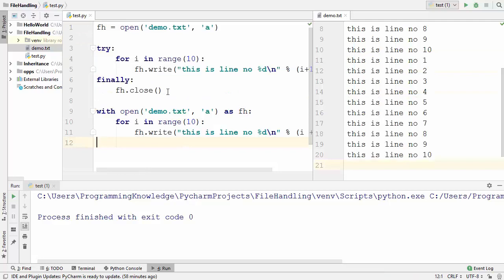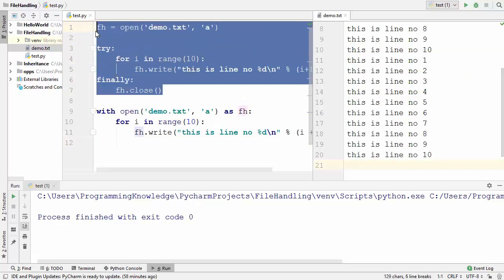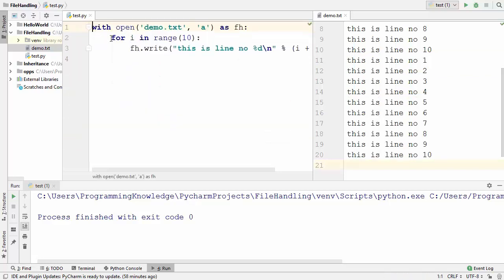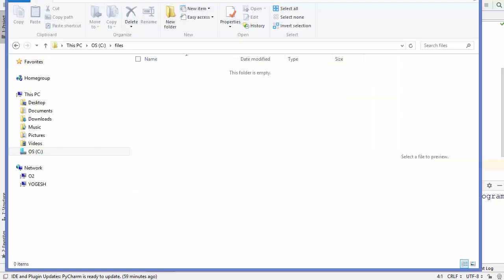Now the last thing which I want to show here is, let me just use the with statement in order to work with this demo.txt file. For example, you don't want to create this demo.txt file in the current project. Instead, you want to create this file in some folder on your computer. So let's say I want to create this file inside this folder, which is inside my C directory.